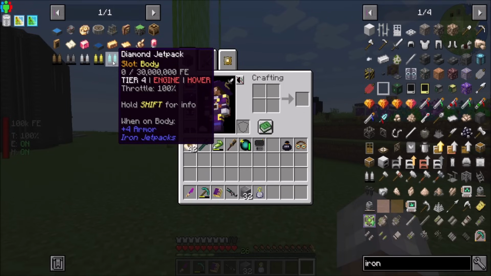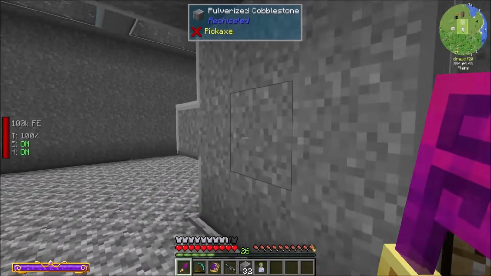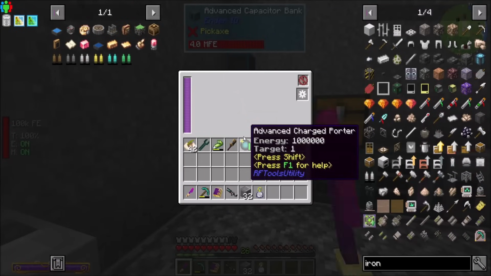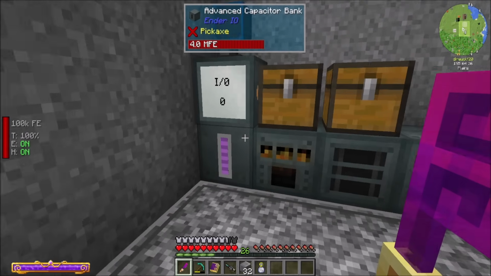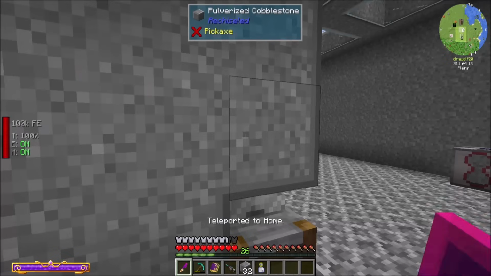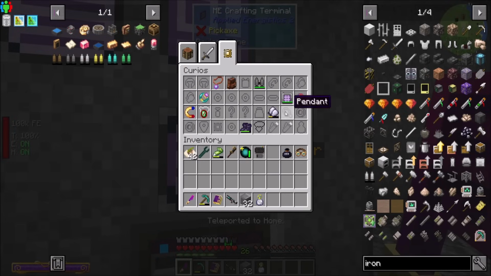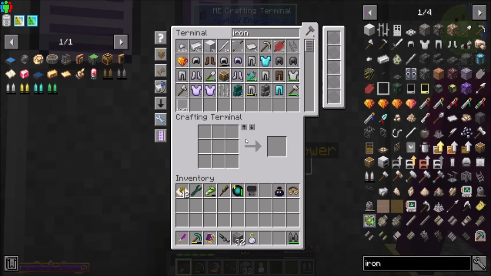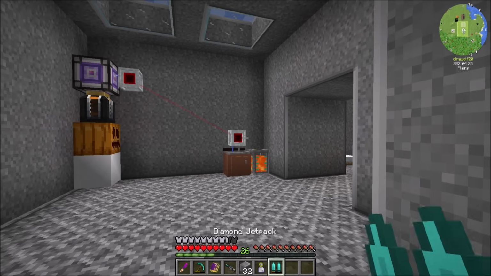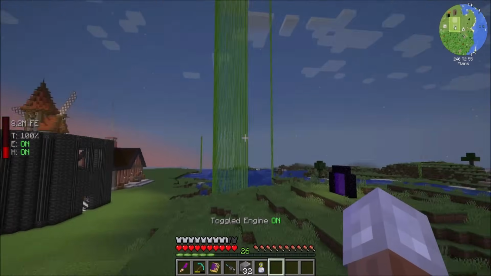Now, diamond requires a lot of power to fully charge. And we do not have that kind of buffer going on, right? That is just not a buffer that we have. We have a 4 million RF buffer. It can hold a lot more than that. So we're going to see what happens when we get to the higher tiers. So again, off camera, we're going to craft higher tier versions of this. Be right back. All right, so I got up to the diamond jetpack, which looks pretty good.